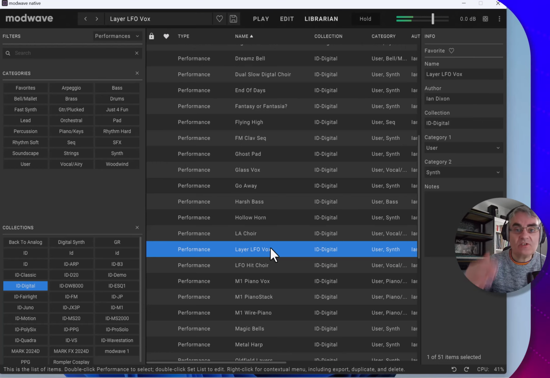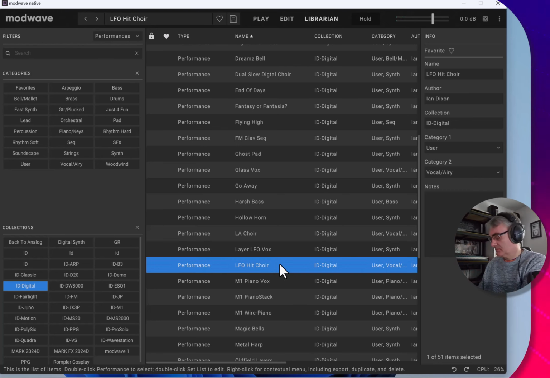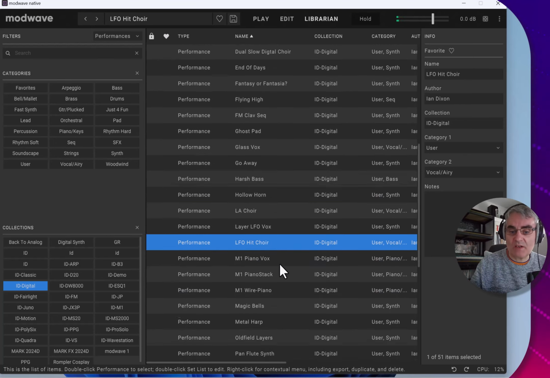So that's just using two different samples and then using an LFO to crossfade between them. That one's using LFOs and then using the modulation to increase the speed on the LFOs.